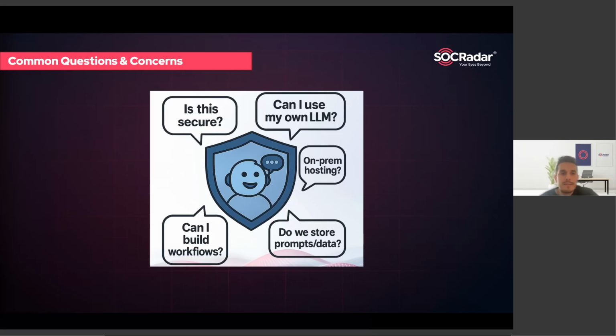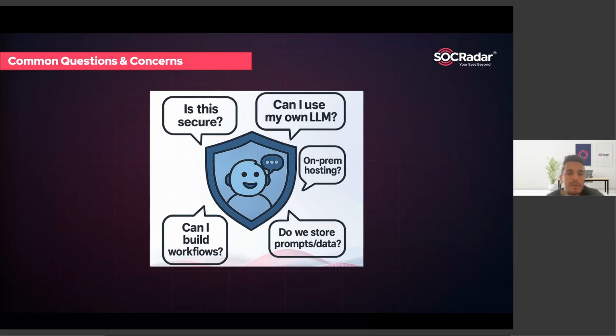So coming to the end, there might be some common questions. I will also check your questions at the end, but these are the common questions, common concerns. So I would like to briefly explain some of them. So you might ask, is this secure? Yes. MCP uses, as we mentioned, structured JSON schemas, not free API calls.